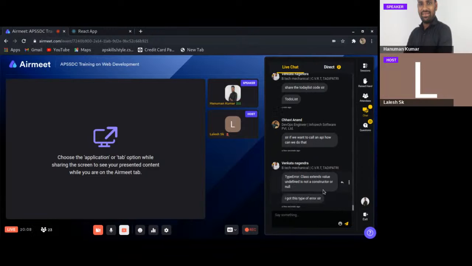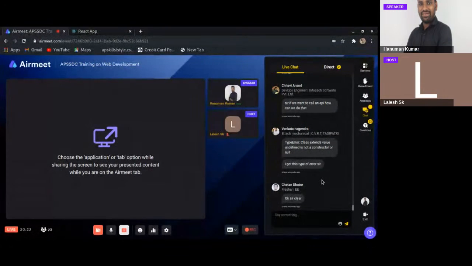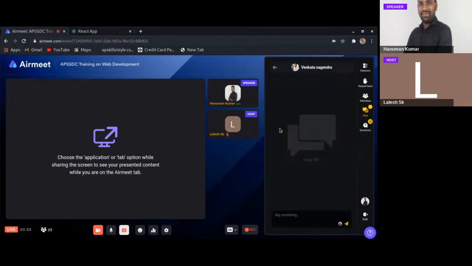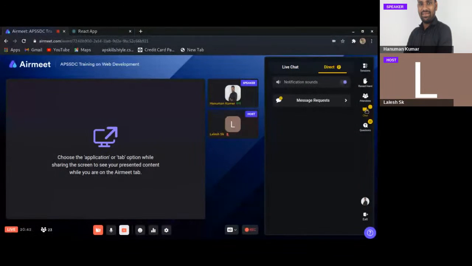Type error, class extends value undefined is not a constructor or null. I got this type of error, sir. So is there any possibility to share your screen here? Venkat Nagendra. Okay, sir, clear. And Venkat Nagendra, is there any possibility to share your screen here? Let me take a look into this. There is no option.